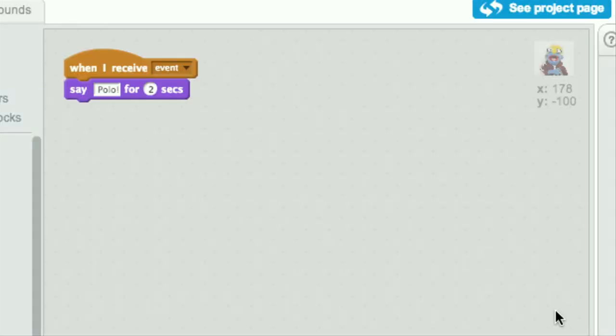And any time I hit the space bar, he's not only going to say Marco on the screen, he's going to broadcast that event. Now, for simplicity, I've called that event EVENT, but I could have called it most anything. Because meanwhile, the blue Muppet is going to be listening for that event with the following very simple code. All this Muppet is doing is upon receiving that event, he's going to say Polo for 2 seconds. Indeed, any time he receives that event, he's going to say Polo on the screen.